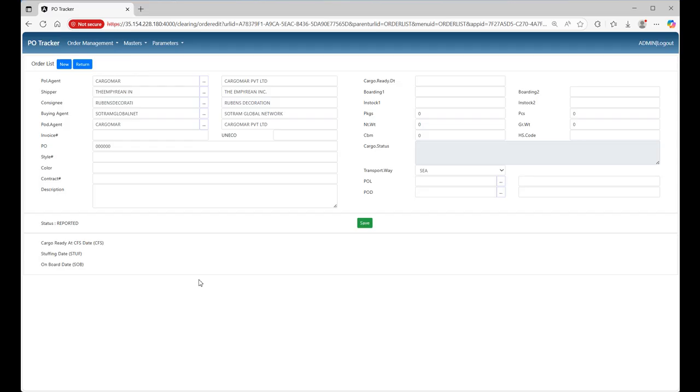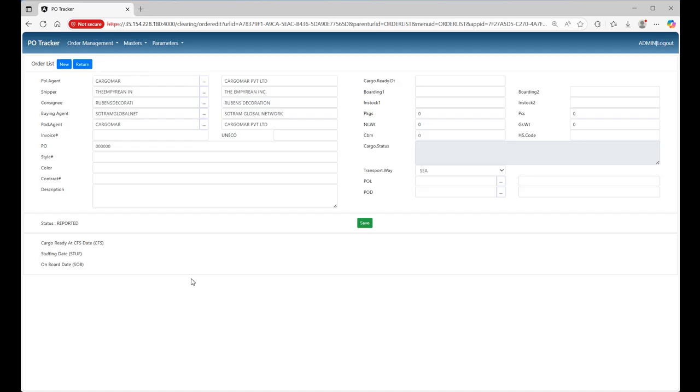Order Entry page. Now, let's move on to the Order Entry page, where users can create and update purchase orders. This page is designed to capture all the essential details related to a shipment, making sure that every order is accurately recorded and fully traceable.